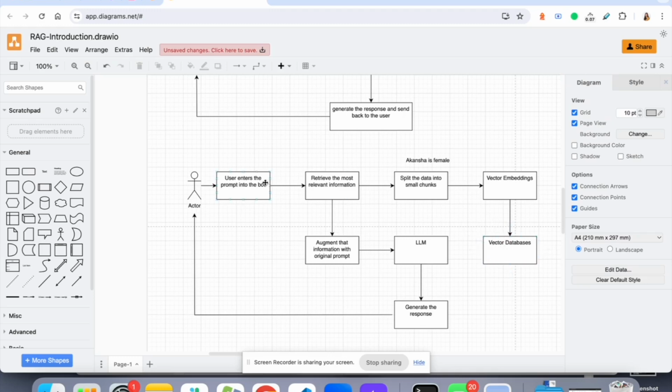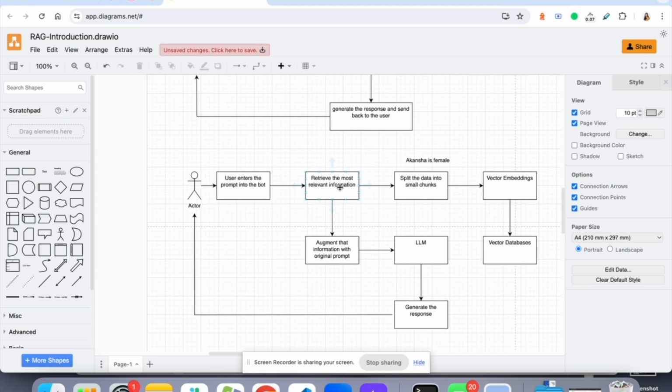Now when a user provides the prompt, it will go to our retrieval system. Before that, let's talk about one more thing. Whatever the user gives as a prompt will also be converted into a vector representation, so we embed that into vector form as well.